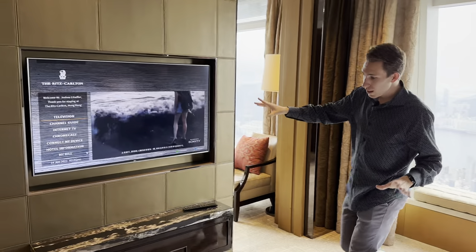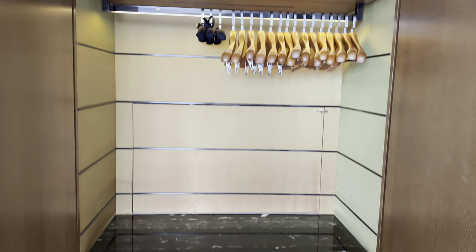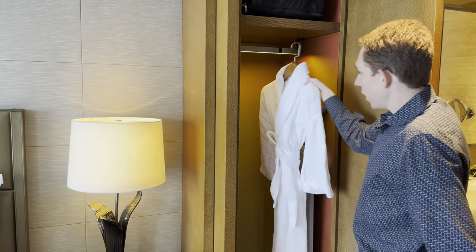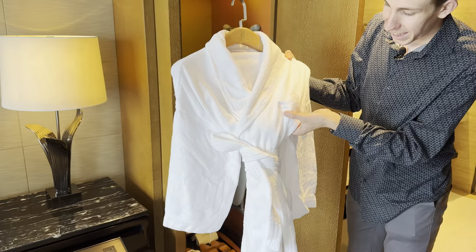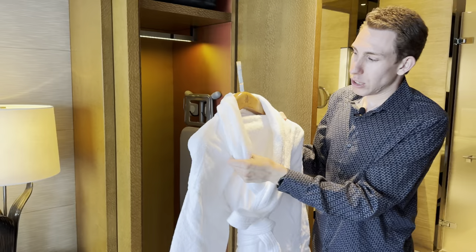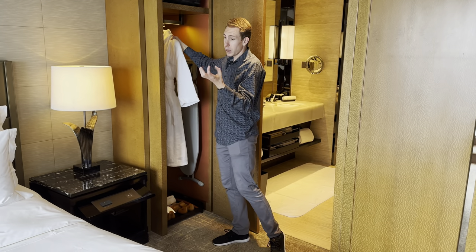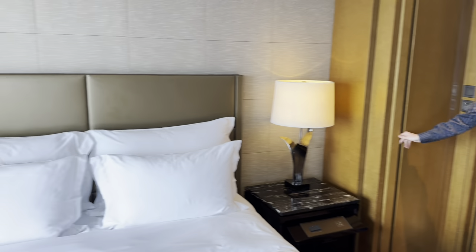Right here we have the second TV right from your bed. We have a big closet space — they put all the bags in there for now. Around the corner are the robes and the ironing board. These robes are cool because they literally say the Ritz-Carlton and they say Hong Kong. They are not super fluffy — kind of medium — not quite as plush as the Ritz-Carlton Singapore's robes, but regardless, it's still nice to put a robe on and enjoy that.